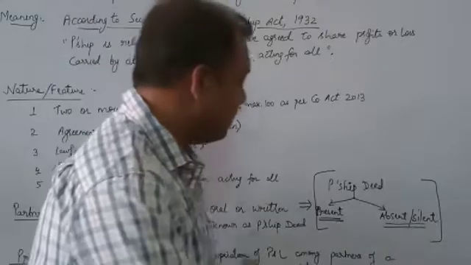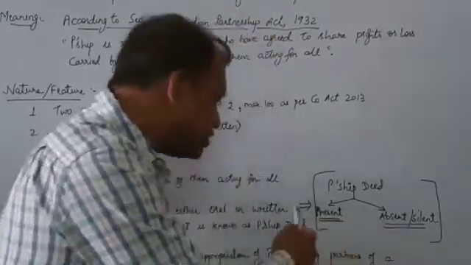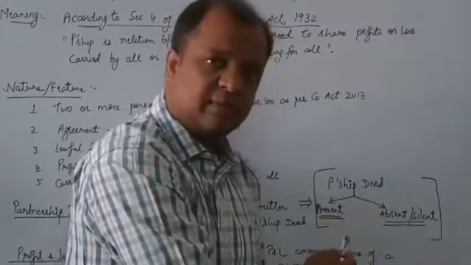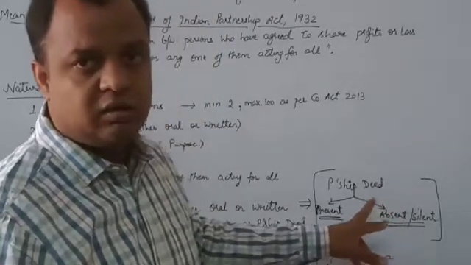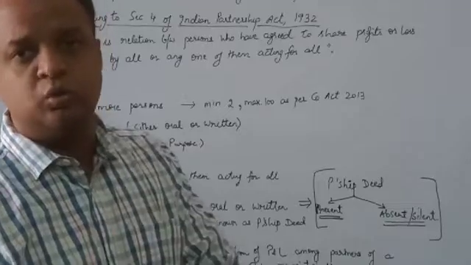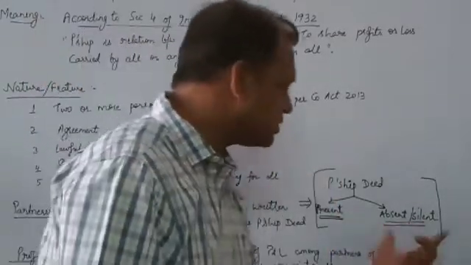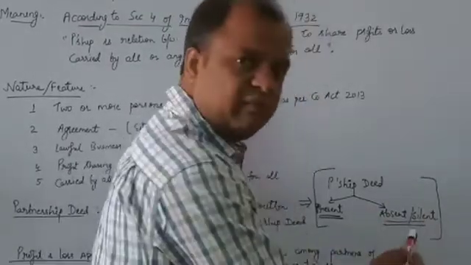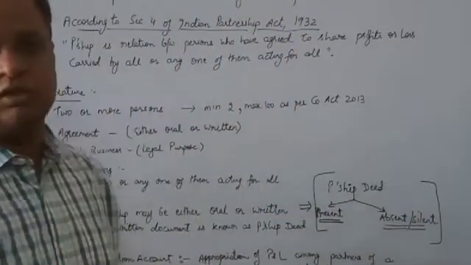So as specified, whatever is agreed among the partners, when the distribution is done accordingly, it is said that the deed is present. And if the deed is absent, there are certain rules which are applied, and according to those rules the distribution will be made among the partners, which I will discuss further. That is said as rules applicable when the deed is silent. This I will discuss in the next lecture.